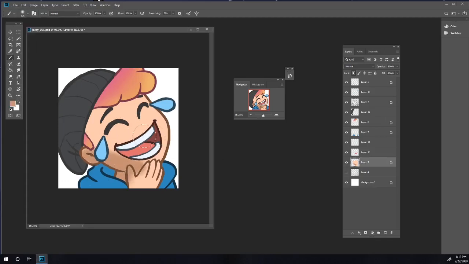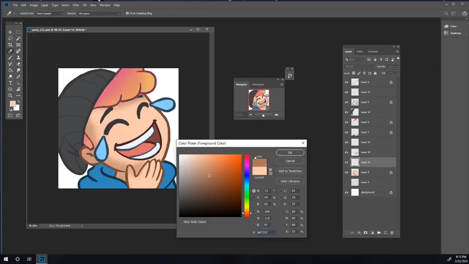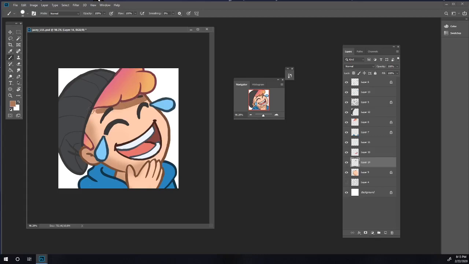It's really tempting to add a ton of details, and I think it's not always a good idea because when you resize your emotes to a small size, a lot of those details get lost and you can't really see them. I would say look at other emote artists and pay attention closely to how they shade their work and what they're doing. Most of them keep stuff pretty simple.